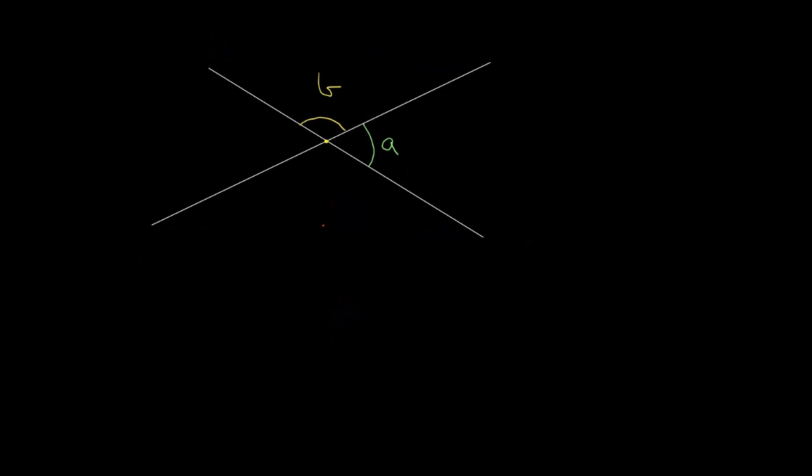So let's draw two lines. So here's one line, here's another line. This is the point of intersection right over here of these two lines. And just see, we'll discover a very beautiful result. So let me call this angle A, and I'm going to call this angle B, and I'm going to call this angle C. I'm going to call this angle D, right? So now please note that this is the line maybe AB, and this is the line CD. So the line AB is straight.